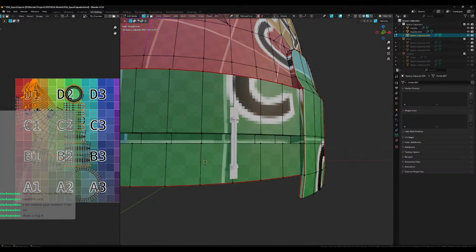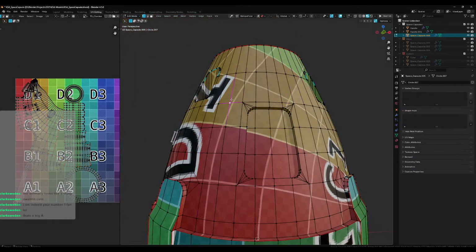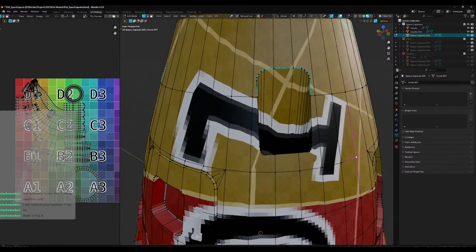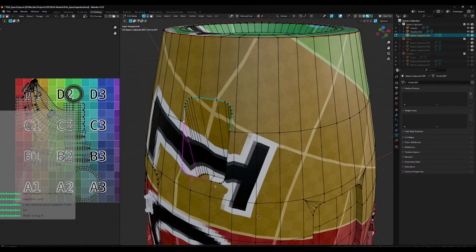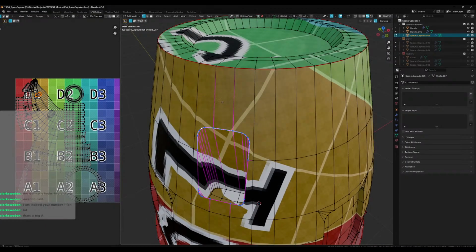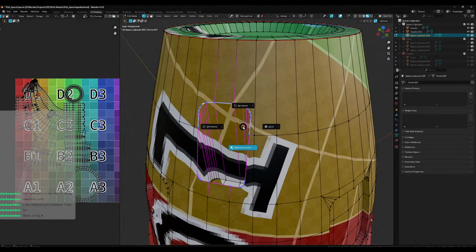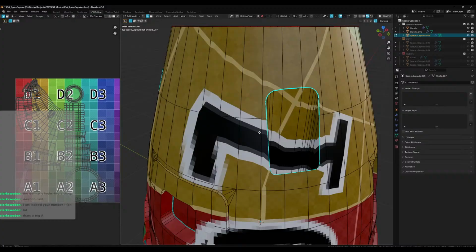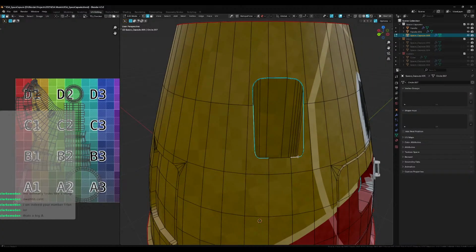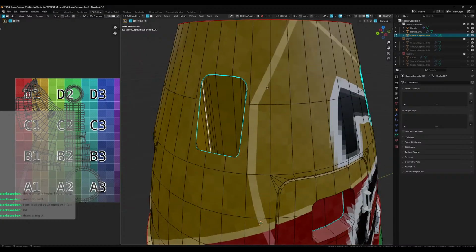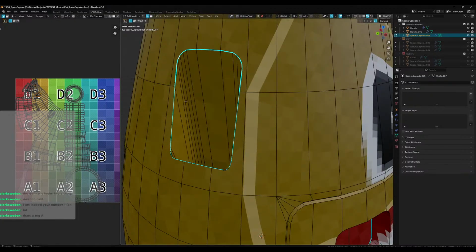Some weird stuff happening up here. That's with these bits here. Does not help that my sharp seams look exactly like my selected seams. Or not seams, edges.